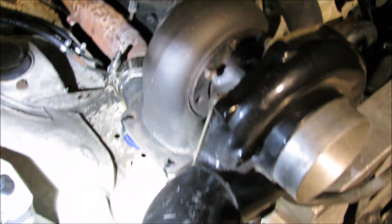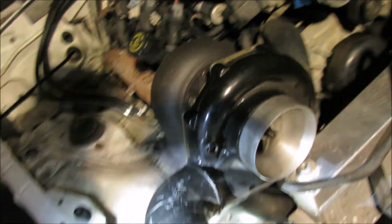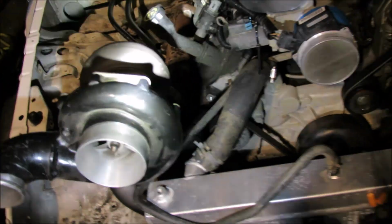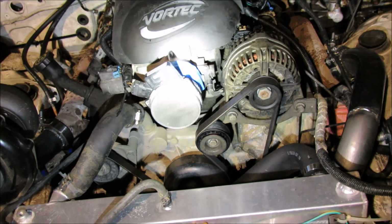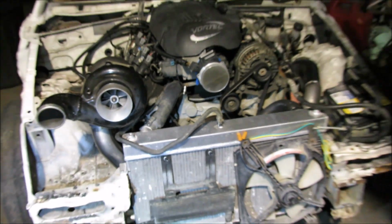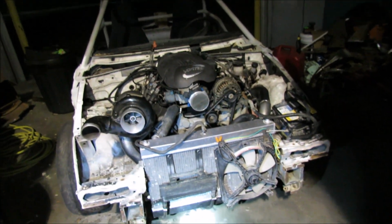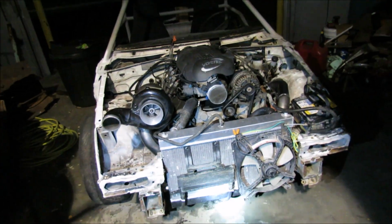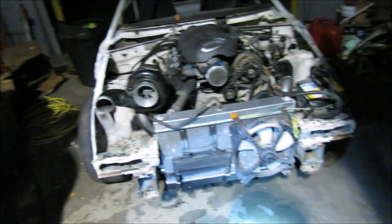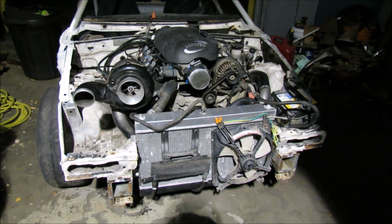We got the turbo zip tied on there right now. I was asking Leon earlier about cutting off this and then clocking the turbo so that we just go straight into the inlet, but maybe this will get an intercooler. It'd be a lot safer to do that, but it's a lot more work and a lot more money. So not sure about that yet. I don't know. Basically a free turbo kit. Shoot. Yeah, basically. I mean, how much more do you want? How much power do you need to make? All of it. The whole enchilada.